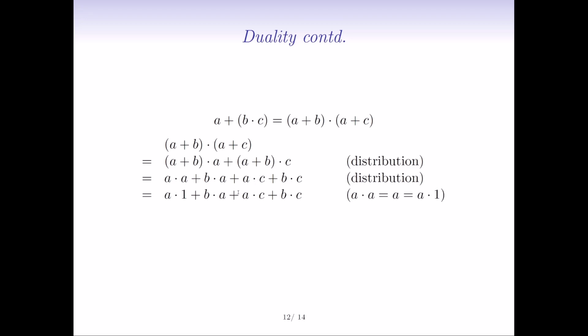So now I can write a dot a as a dot 1. Why? Well, we have the equation a dot a equals a. Now, I don't know if I actually proved that, but it's definitely true, and it's quite easy to prove. Remember that if you were to take the definition of a dot a, it would be minus a plus minus a, just by the definition of dot. And then using the idempotency law, that is equal to just minus a, because minus a plus minus a is equal to minus a by idempotency. And then by double negating, you get that minus a is just a, of course.